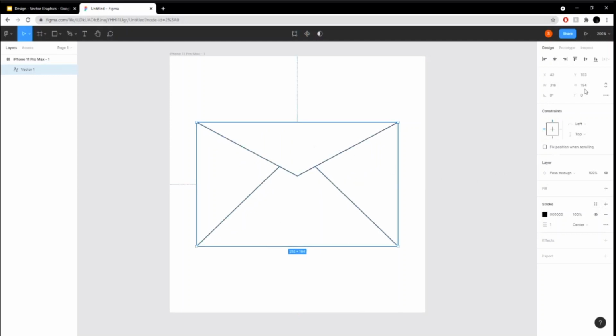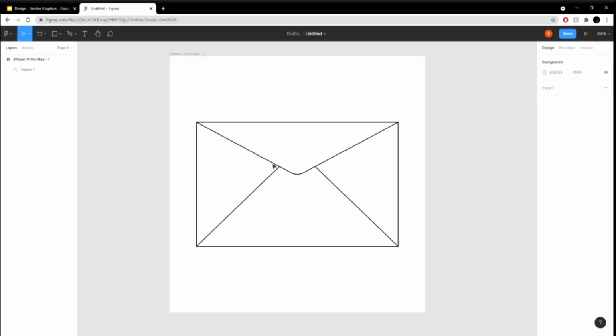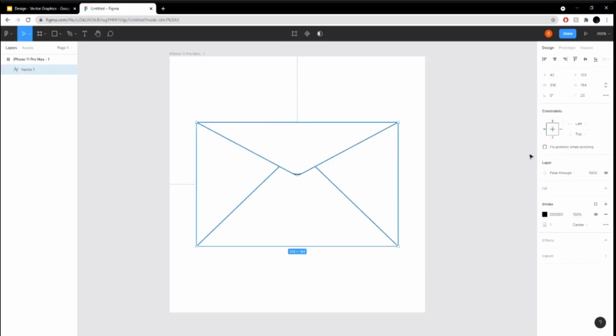If you go to the panel on your right, the design panel, you can actually do a lot of things. Like you can give it rounded corners up here. Let's just give it a 20 rounded corner. So now on the inside, you have this rounded corner effect, which makes it look pretty cool and realistic. You can select this vector again, and you can position it down the middle, and you can add effects as well. So for example, if we want a drop shadow effect, that automatically does it for us. And there's inner shadow, layer blur. This kind of just goes back to Photoshop if you guys were here for that workshop.